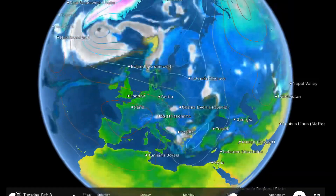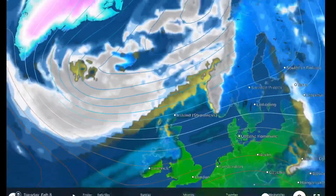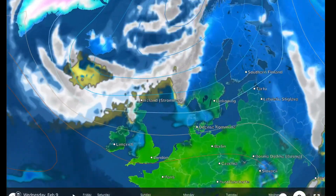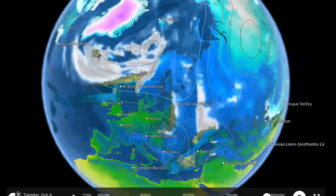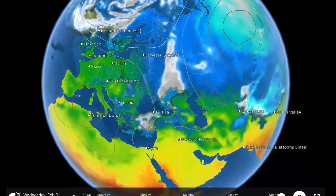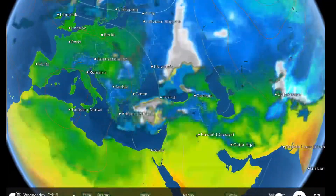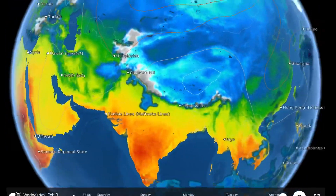Having a look over Europe — a very big winter storm on your doorstep for eastern parts and heading into central. But then watch for the United Kingdom, as this big system that came from the United States will be heading into the UK. The long range forecast for Thursday and Friday should be interesting. Other than that, a high pressure ridge building in for western and central parts. There is a low heading into the Mediterranean that will bring heavy snow to Greece and parts of Turkey at higher elevations.